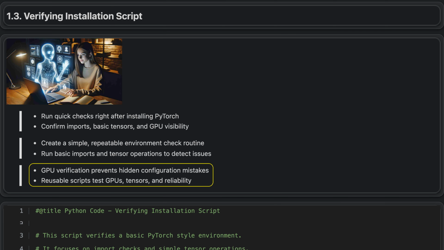When using GPU acceleration, it is important to verify your setup because problems can be subtle and may only appear during long training runs. A good verification script should confirm that the library is installed correctly, that GPUs are detected, that tensors can be placed on them, and that simple computations run without errors. In a teaching lab, you can run this script at the start of each semester to check student machines, and in the cloud you can include it in your provisioning process to test new instances automatically. Regularly using and updating this script saves debugging time and helps ensure your experiments actually use the GPU and rest on a reliable setup.